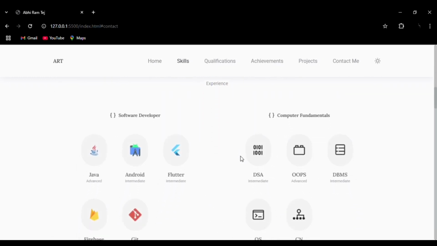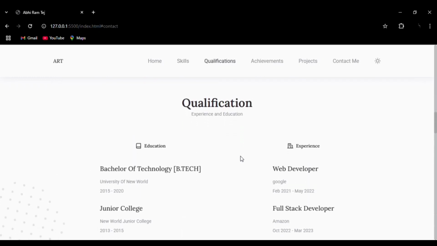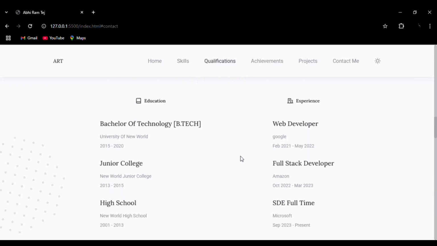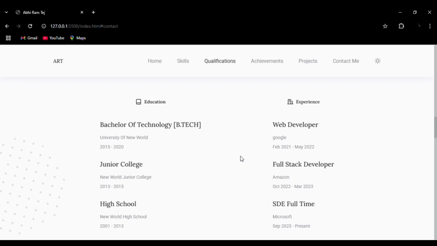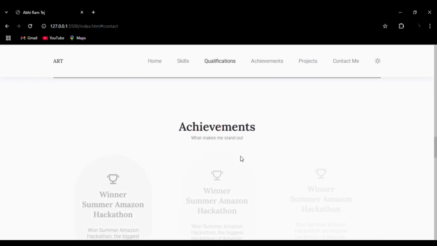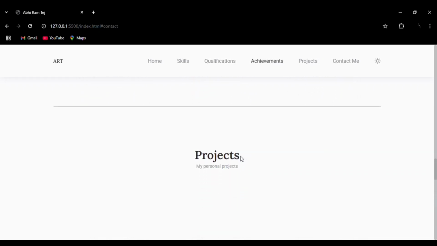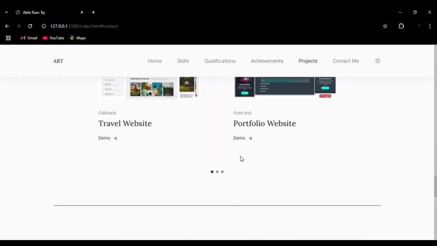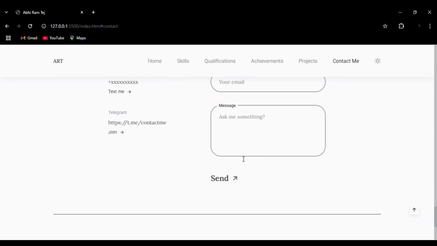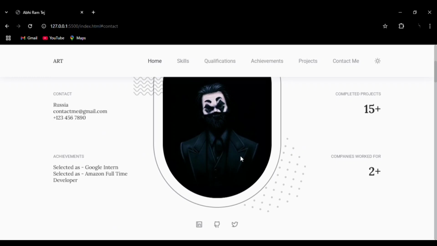The entire website is made for professional use. You can use it for your resume. You can showcase your projects over there, and it will be a very good application for your recruiters for the first job that you are looking for. It is a very professional portfolio website, and you can make it. It's a very beginner friendly website.